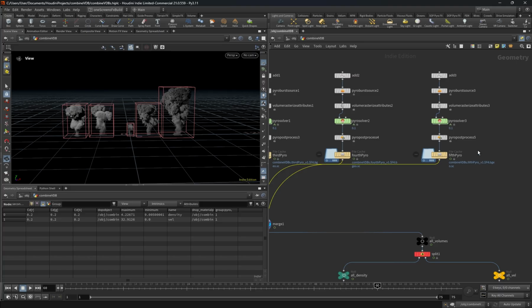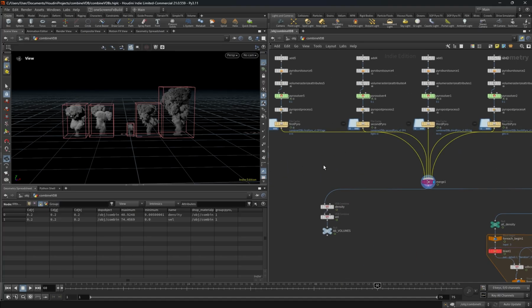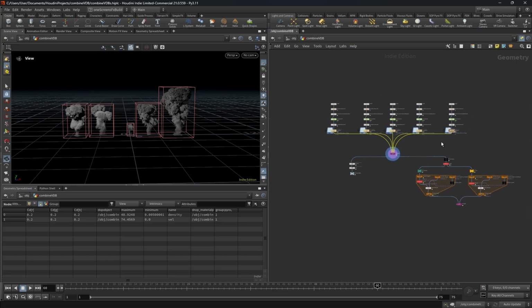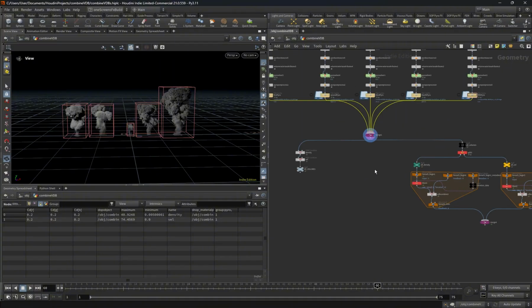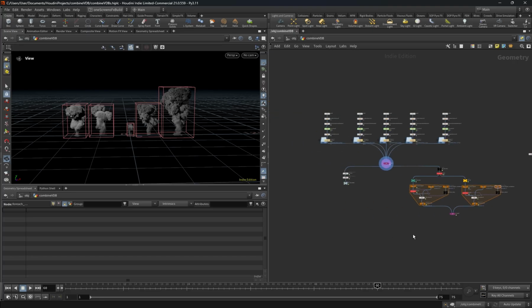For something like this, it's cool. It's just like five pyros. I can just individually give 5 different objects. But if it's something like 100 different VDBs, 100 different smoke sims across the whole environment, and if Lighting asked you to give all of them together, it's gonna be a bit tricky. You need to combine your VDBs. So I have 2 different ways of combining VDBs, and I will also show you why I have this complicated way of combining VDBs.